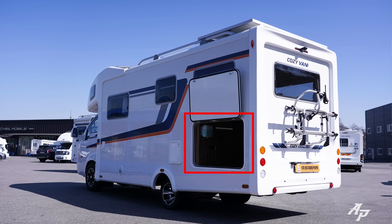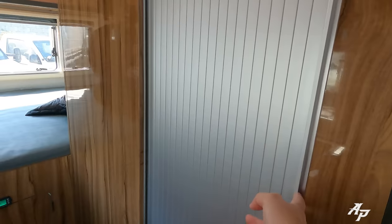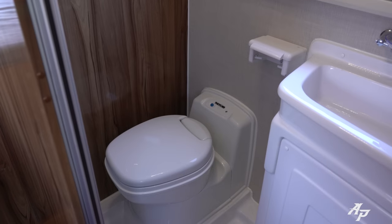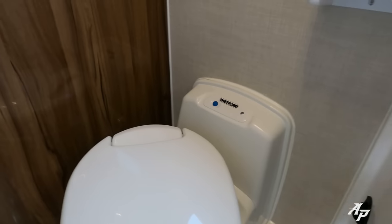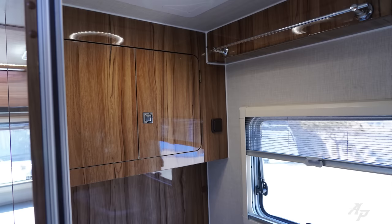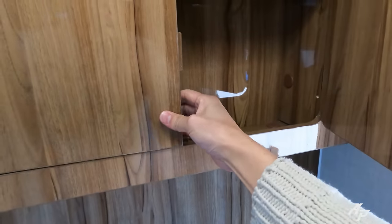And this is the service door, a big old service door, right under the bed. And to the right, we have a little bathroom here, a fixed toilet, which also swivels like that. So, which is a pretty good idea. Some shelves right there.